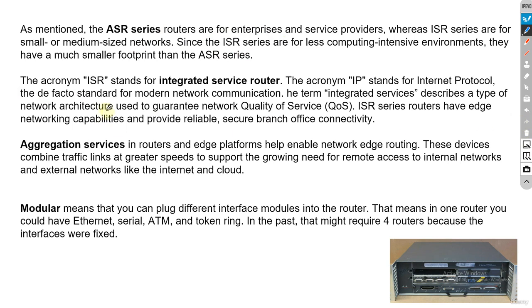Okay. So ISR integrated service provider. So acronym IP stand for Internet Protocol. So this is irrelevant. Sorry. Okay. So this is the term integrated service describes the type of network architecture used to guarantee network quality of service QoS. Then ISR series routers have edge network capabilities and provide reliable, secure branch office connectivity. Okay, so this is from small to medium kind of organizations.